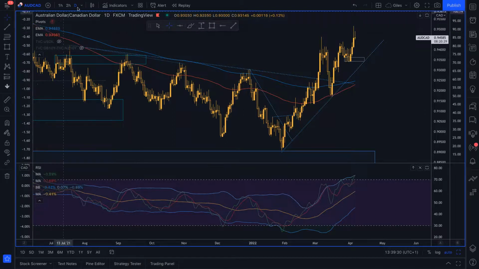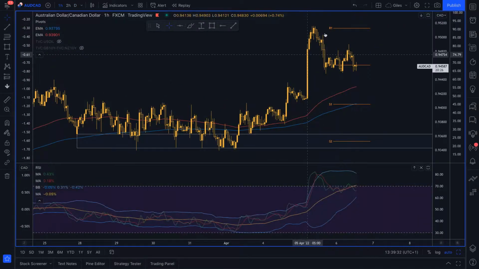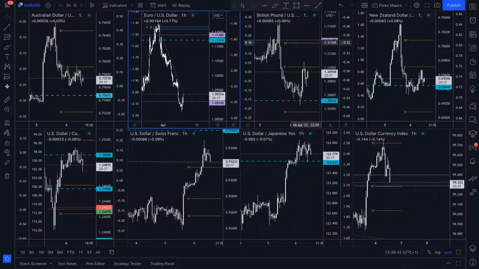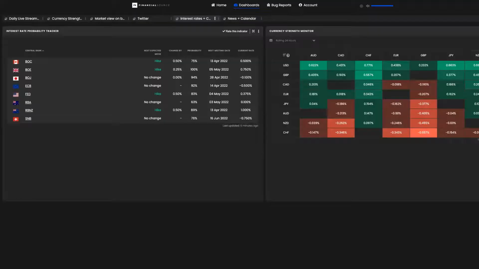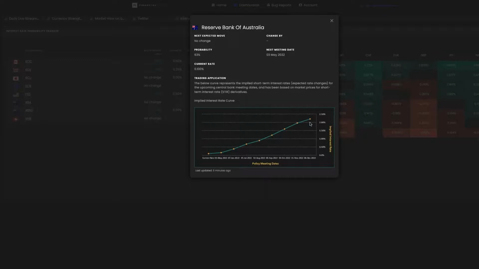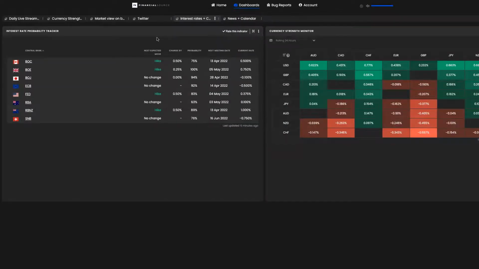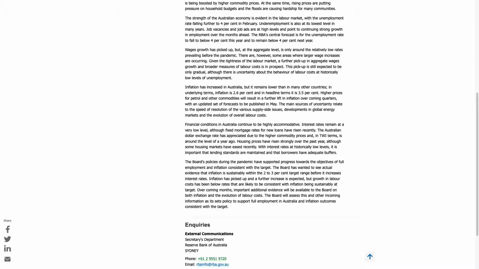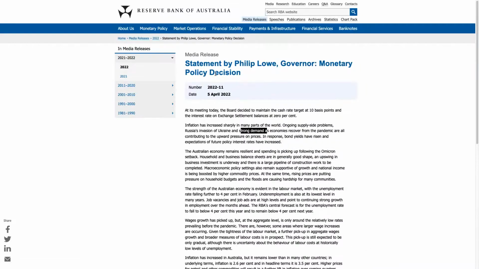But you can see the initial upside in the Australian dollar has just retraced a little bit, because some of that enthusiasm has died down. A lot of enthusiasm is already priced into the short-term interest rate markets, with professional traders looking at the short-term interest rate derivative markets and expecting a series of rate hikes throughout this year. Now, that's the RBA interest rate decision. Always get to read interest rate decisions yourself. It's a really helpful tool to do, and really will be helpful for you.